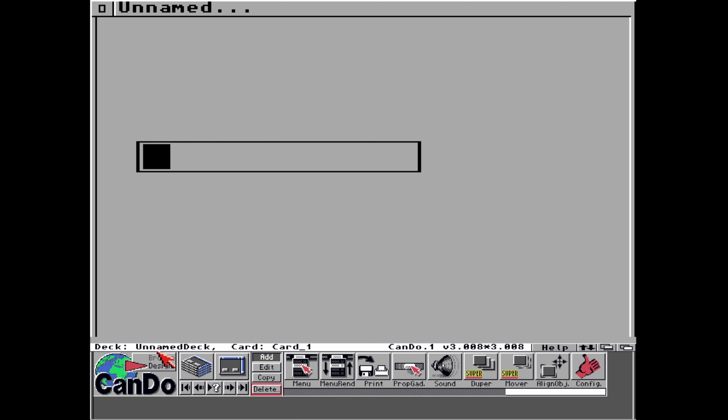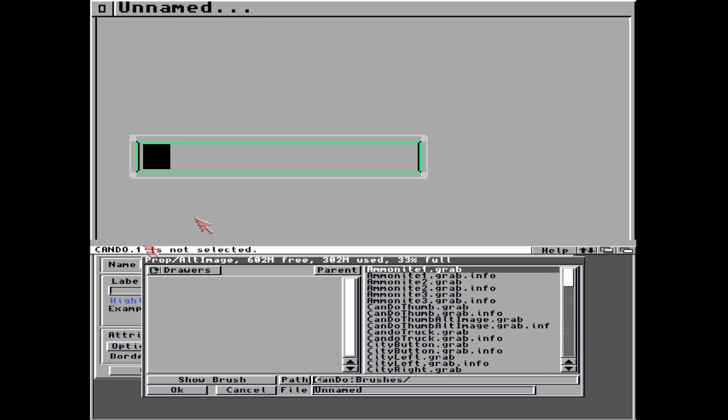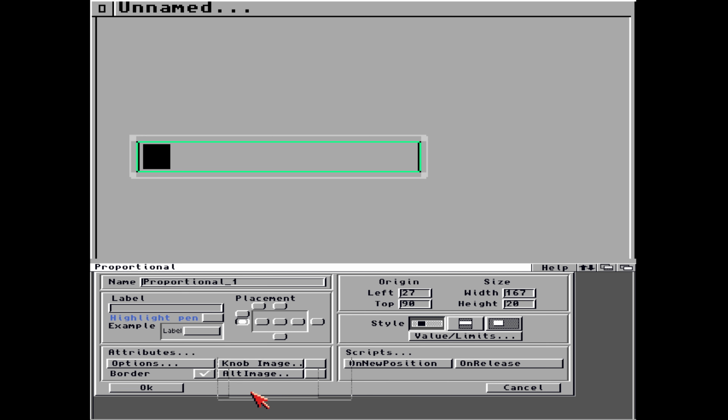Right, so now we're using the old Workbench 1.3. Wow, that's crazy. But yep, you can change the appearance, and I don't think that works, and I don't think that works. For some reason it's broken, but that definitely does. So at least that's something. Alt image, I think you can put an image on top of it or replace it, something like that.